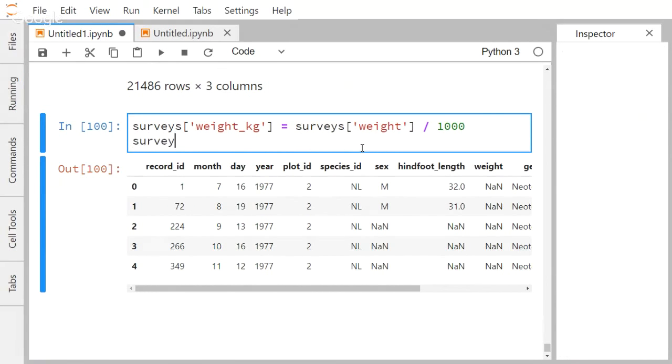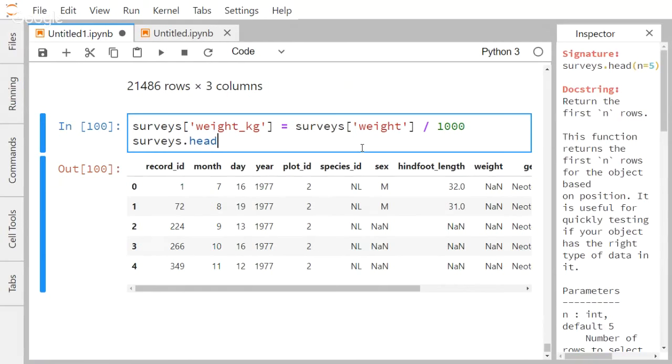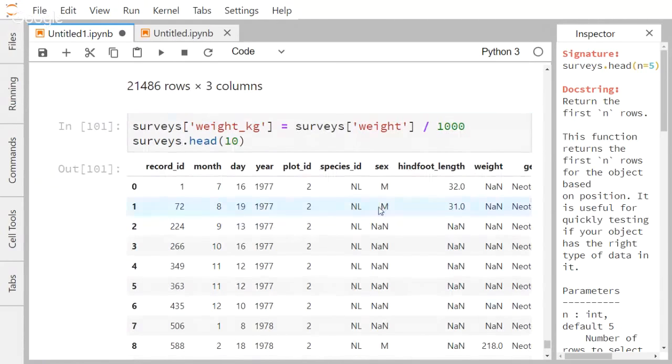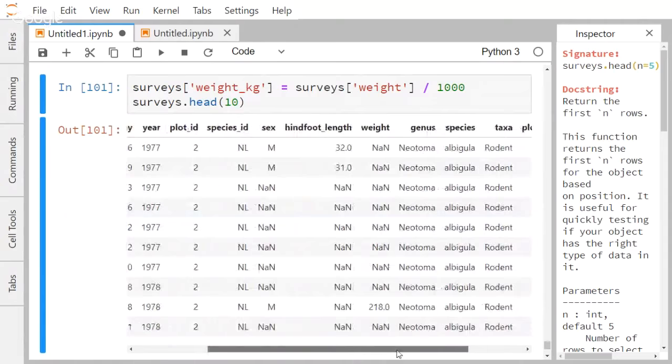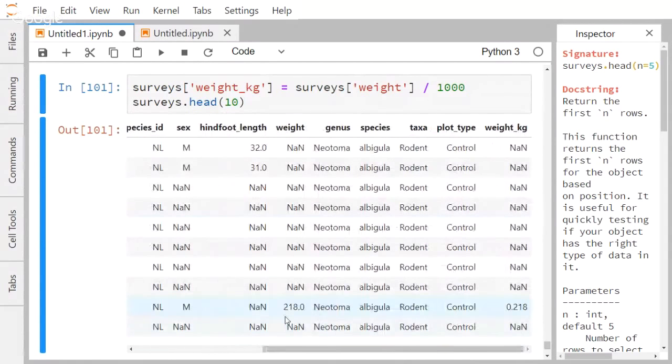That doesn't type anything out by itself, so I'm going to grab the head of the temp and plan. You can see for the one non-missing number, the weight 218, now the weight is 0.218 inside of this new column that we've just created.